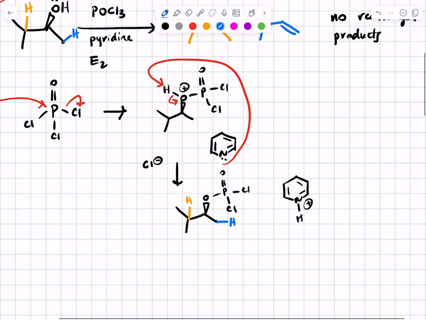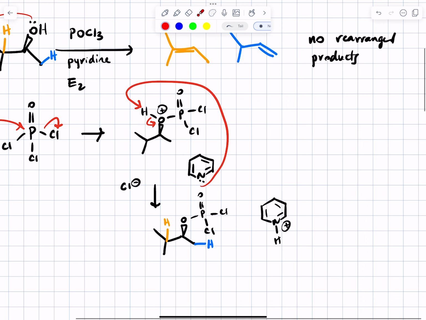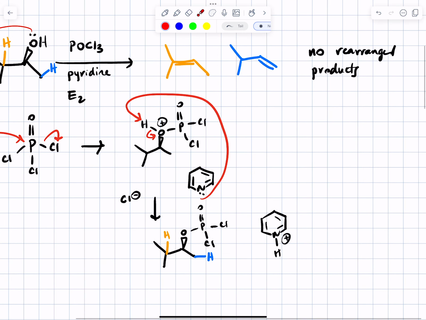We've deliberately chosen an example here where stereochemistry is not going to be an issue. This proton here that is orange, by rotation around this carbon-carbon bond, it can get anti to the leaving group. And when it does so, no matter how we arrange things, if we remove this beta proton, we've got a new double bond here, and that's the orange product. And you see how in this deliberately chosen example, there are no E and Z isomers here. It's just one product.